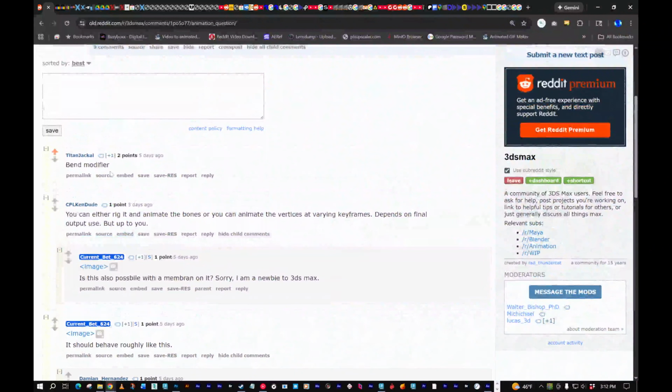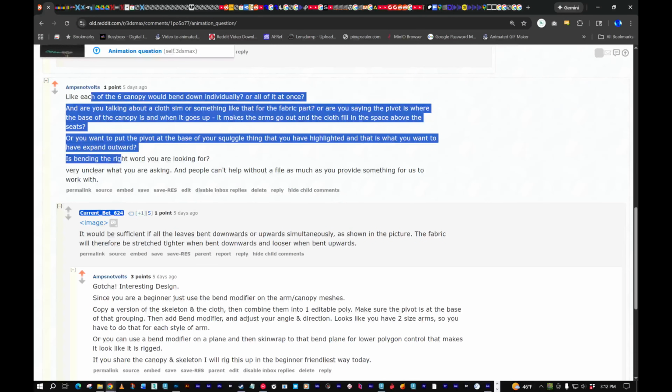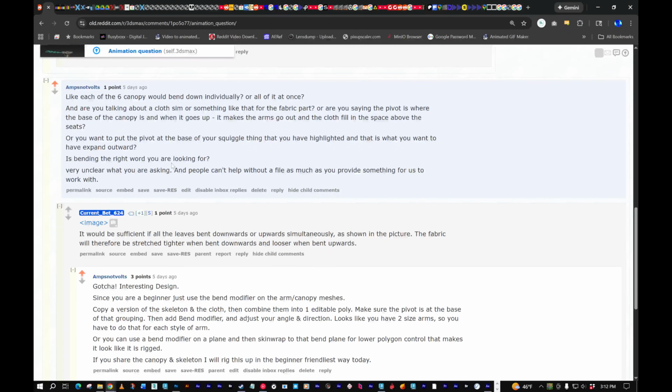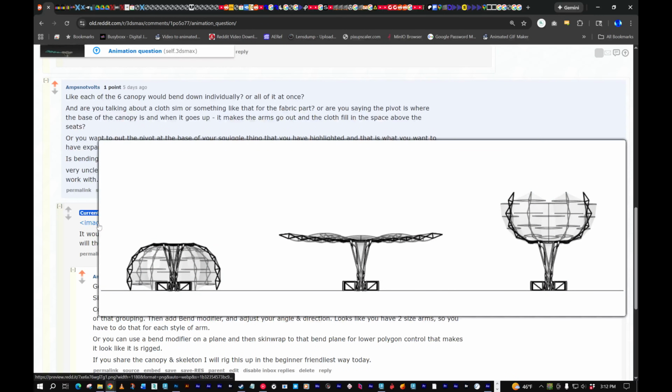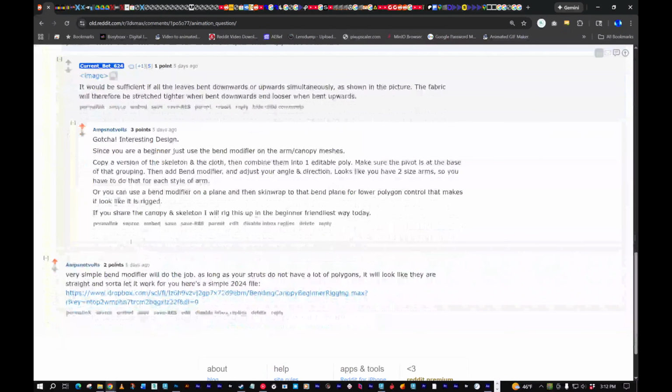Most people are saying bend modifier, and that's what I'm saying, especially for their skill level. But my main response was, it's a little vague. I want more information so we can clearly get to your answer and your problem. And then they showed this, and it's like, cool. Yes, this is very helpful for getting to the answer faster for everybody. So using this information is good.